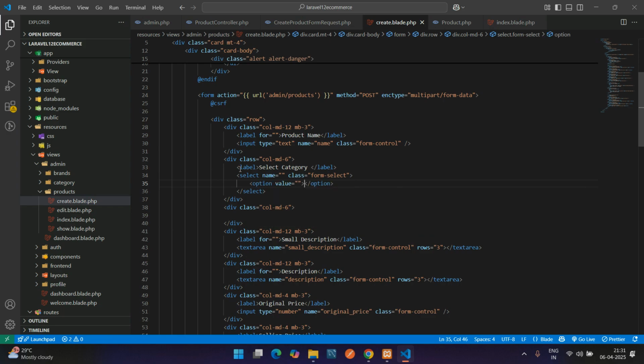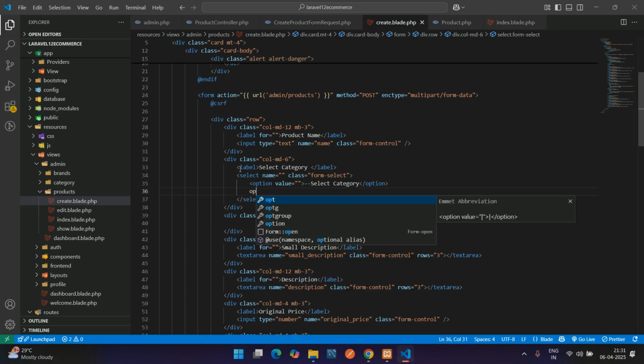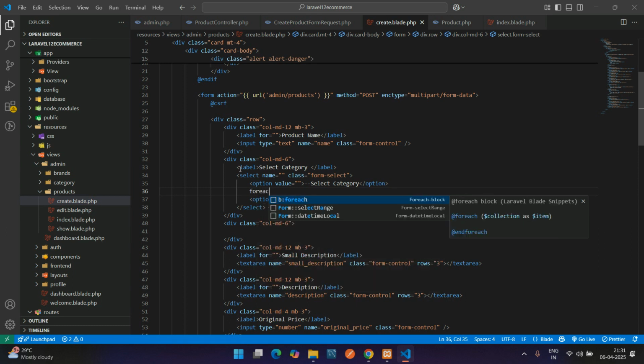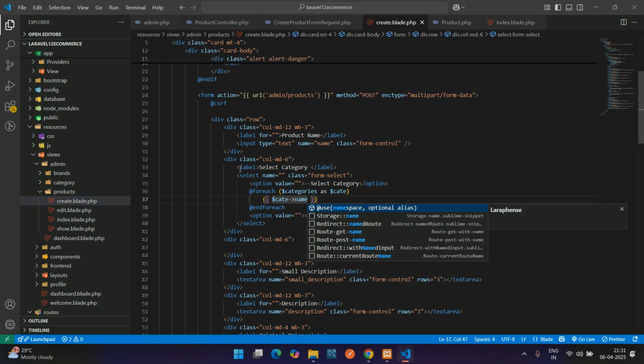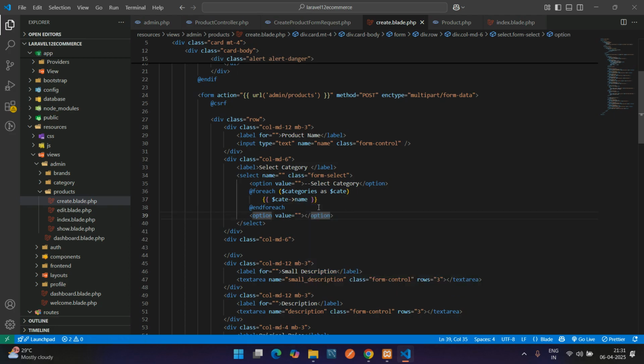By default mention select category, and for the other option fields you have to loop it. So let's use a foreach loop, and here we have to mention categories as cate. Okay, where you can tell like this is my cate of name. So I think we have to directly code it here.